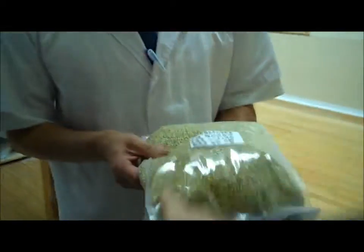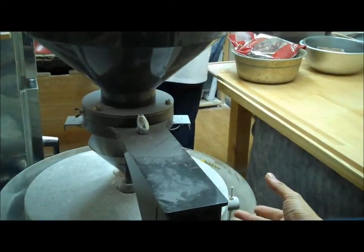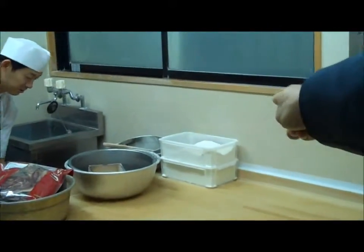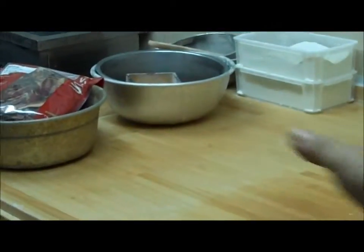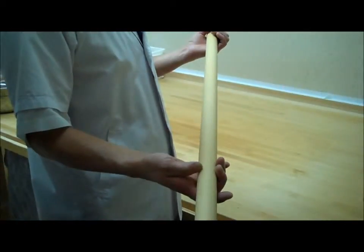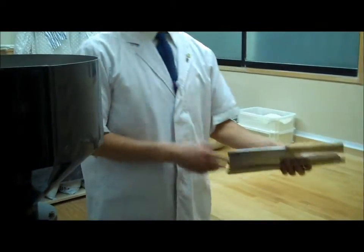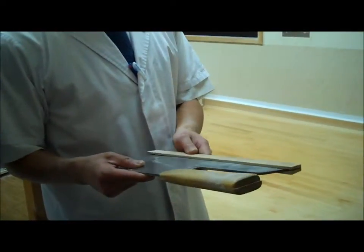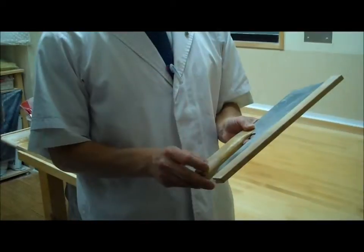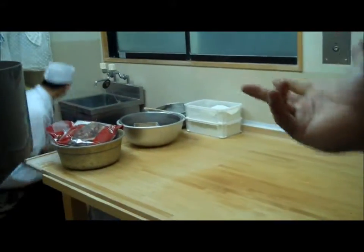This one is a grain — soba grain — and using this stone thing to create a powder. Using that powder over there, you put the water in it, then he will use his whole strength to create a kind of big pizza dough thing, then he will kind of stretch it into a big sheet like a cape, then fold it, fold it, fold it, then cut it. Do you have to dry it? No, you don't have to dry it — it's a raw fresh thing, then you boil it. It's very fresh, like the noodle you ate a while ago that he created. I'm eating it — it's delicious.